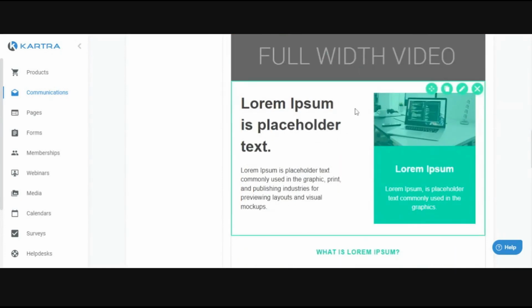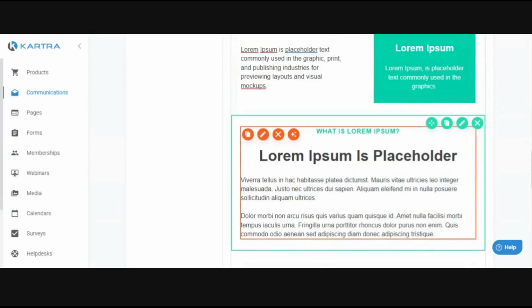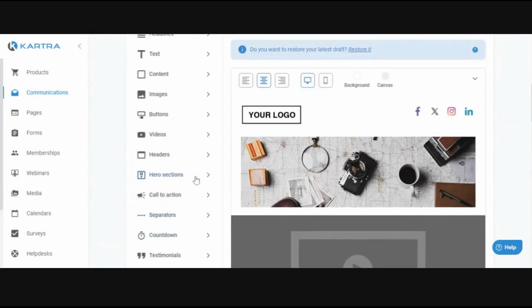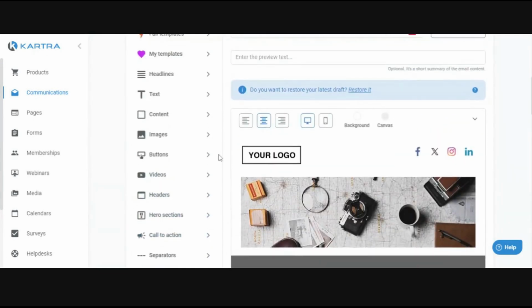So it just gives you a little more freedom to design your email, especially if you're doing things like newsletters, product announcements. You have this extra option of changing all of the colors for the backgrounds, choosing your different fonts, and adding all of your different components. There's a few Kartra components that you can put in here as well, like forms and your calendars all linked through buttons and things like that.